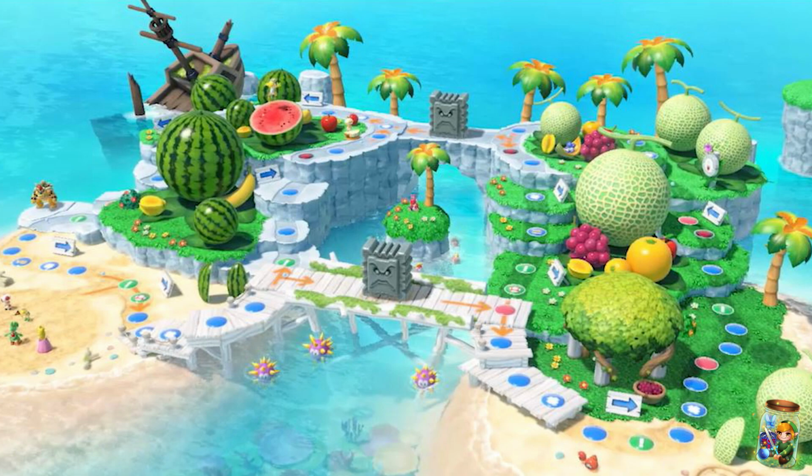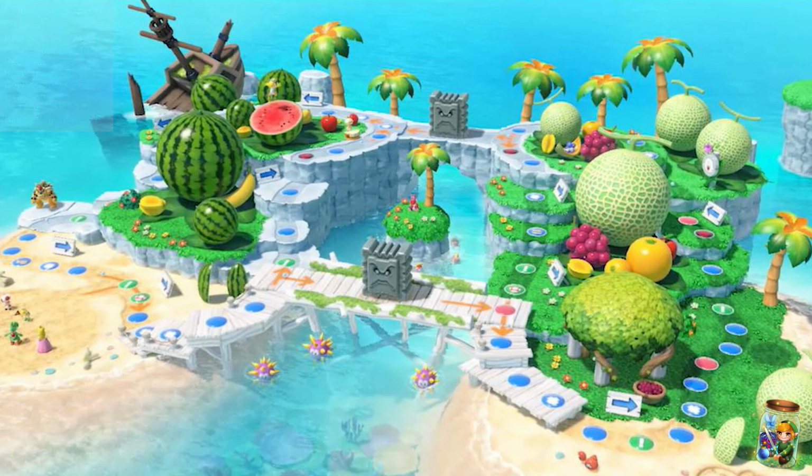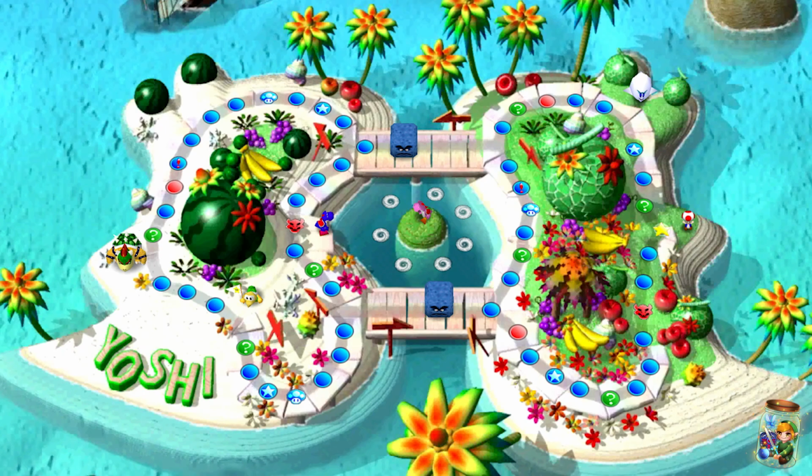This is made up of 24 blue spaces, 10 lucky spaces, 5 red spaces, 3 item spaces, 3 Bowser spaces, 1 battle space, 1 chance time space, and 6 happening spaces. On the other hand, the original Yoshi's Island on the N64 had a total of 55 spaces.